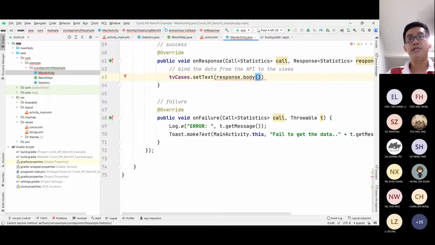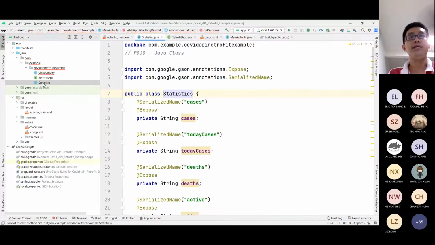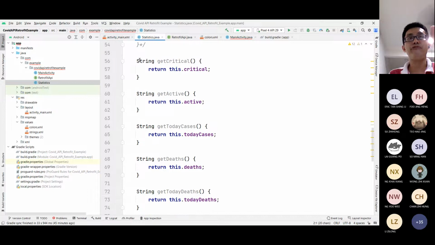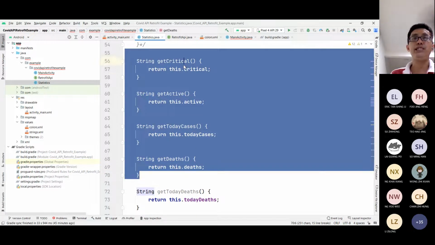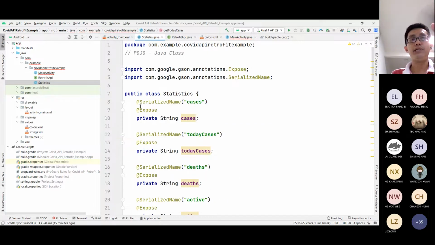It's a function, so dot get. Remember I said in our POJO, our Java class, we have to define the function to return the relevant property. The mapping is already done, serialized. So in the JSON, if it is cases, then your property is also cases.